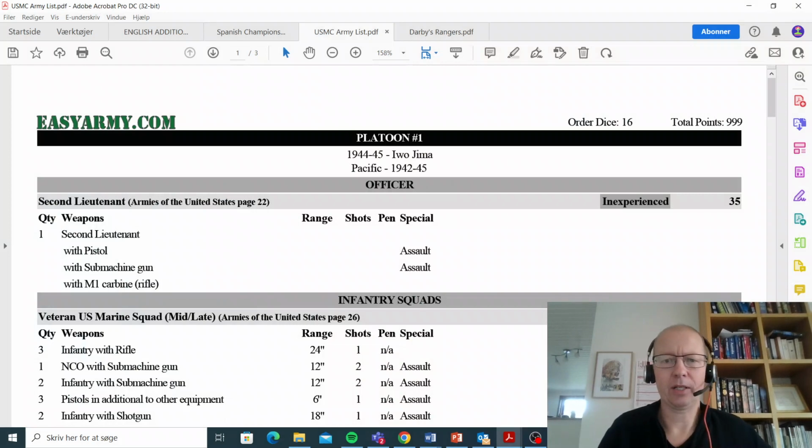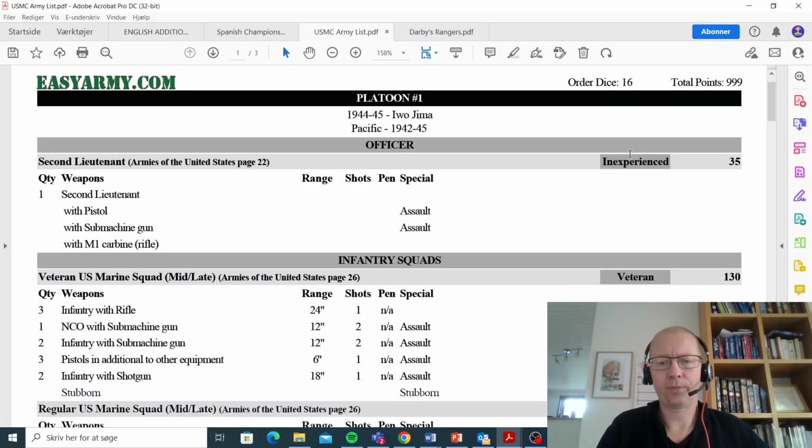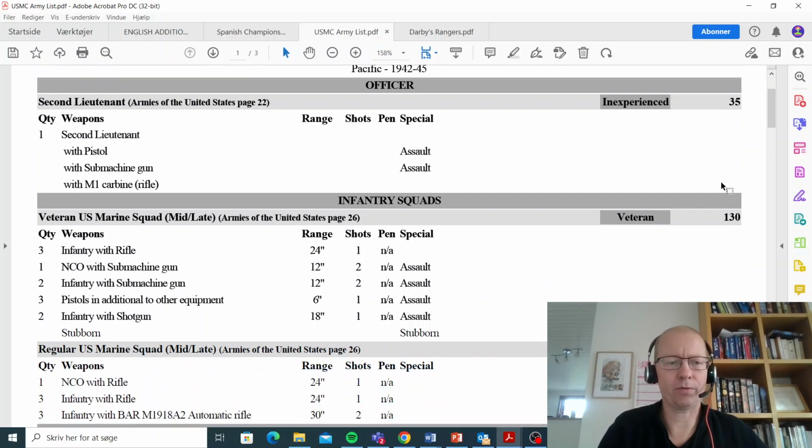Let's go and see what he's building. Here we have it. This is the first list. It's an Iwo Jima Pacific list, 1942 to 45, and it's a 16 order dice list, 999 points. I like the 16 order dice. It's a bit high, which means that you're saving points somewhere. We have an inexperienced officer with the 35-point tax that you pay for that officer.